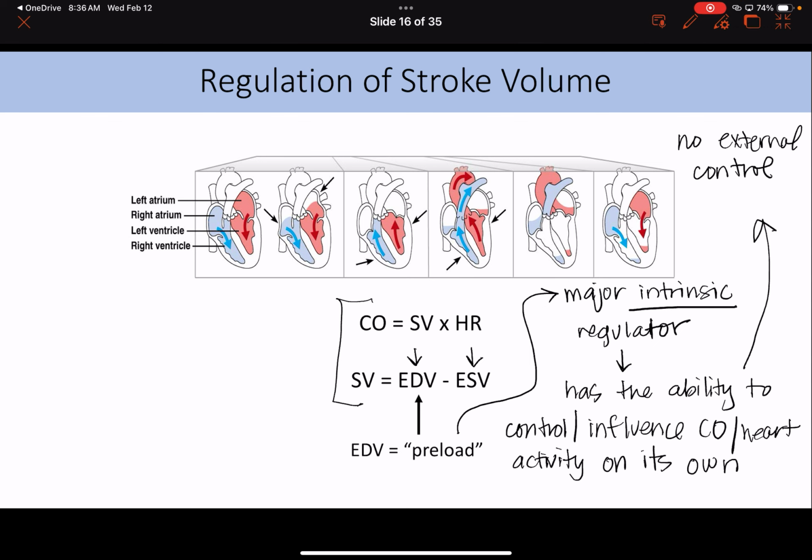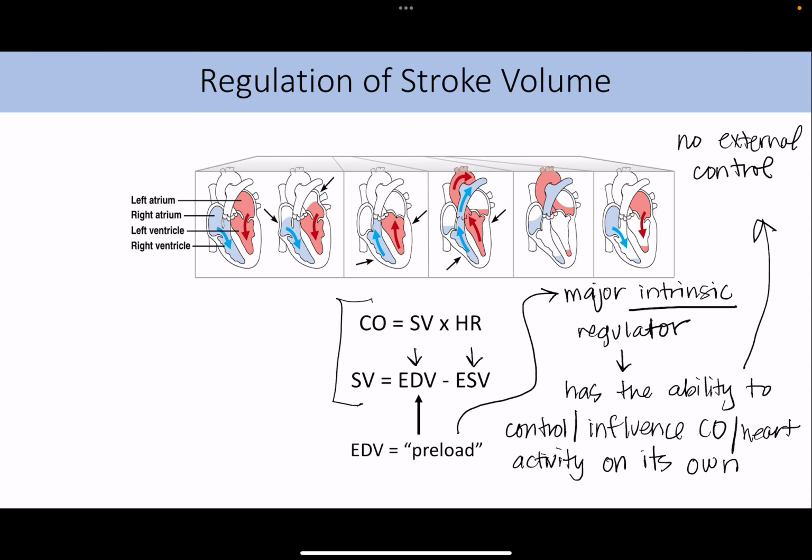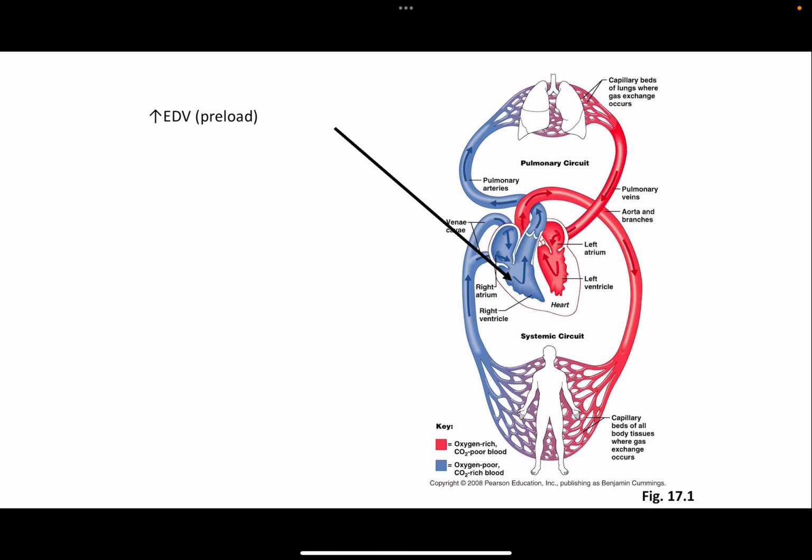Okay. So an increase in EDV means an increase in preload. And preload is that the more that we fill up our ventricles, the more our myocardial cells will stretch. The stretching causes the myocardial cells to take in more calcium. And the more calcium that we have available, the harder the heart can contract. Okay? That's just how it is. More calcium means a more forceful contraction. Which is why if you have too much calcium, it can cause heart arrhythmias. Okay? Because then your heart will end up overworking too hard. And we'll talk about that a little bit later.